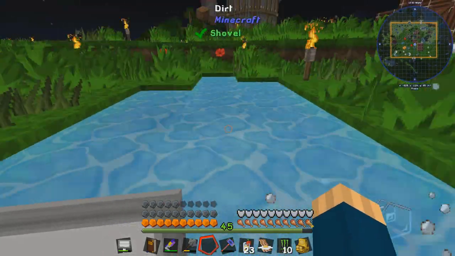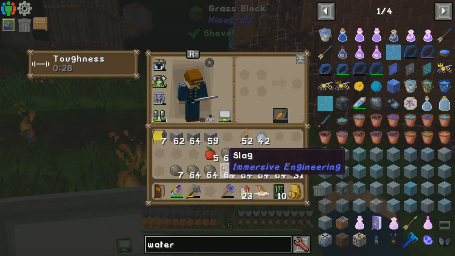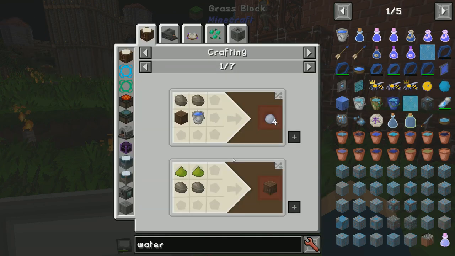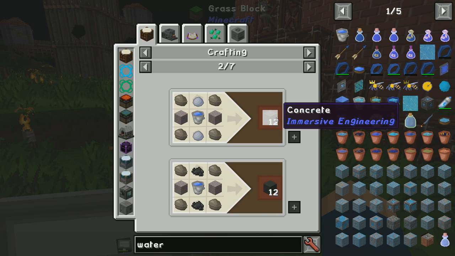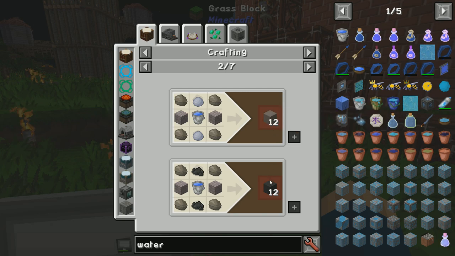So I think we're going to use up some of this slag here. Press U on it so we can see what it's all about. We can make clay with it. We can make dirt with it, apparently. We can make concrete, which is what I want to do. I wanted to make some asphalt, but it requires bitumen, and I don't have any of that. I think we can get it later on, but I'm not entirely sure.